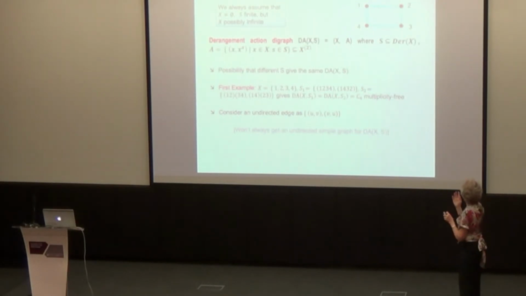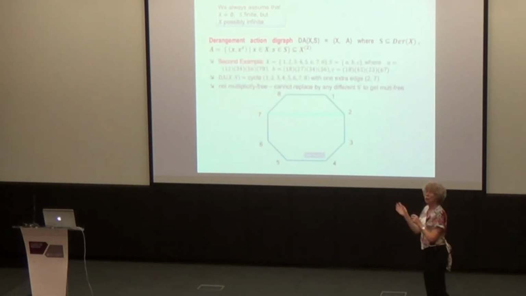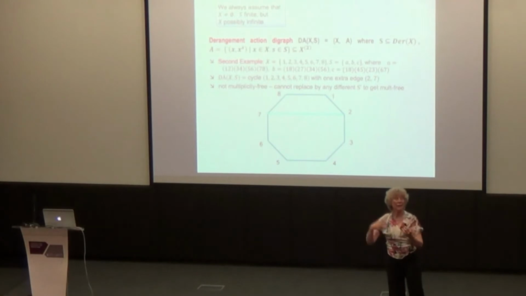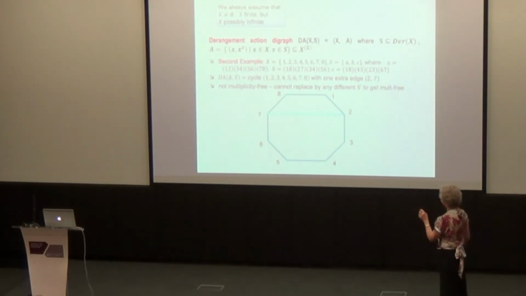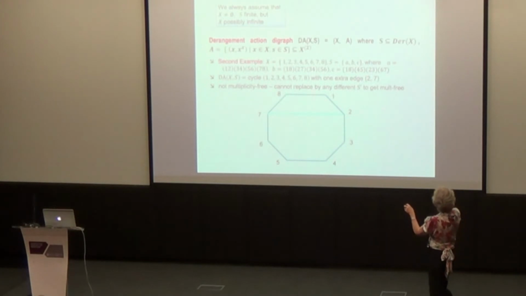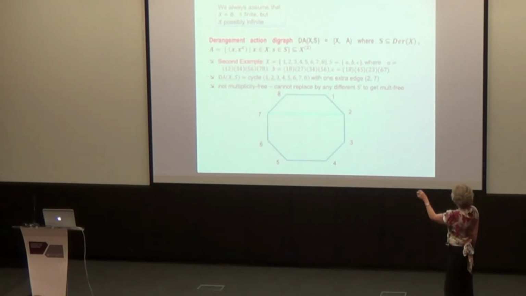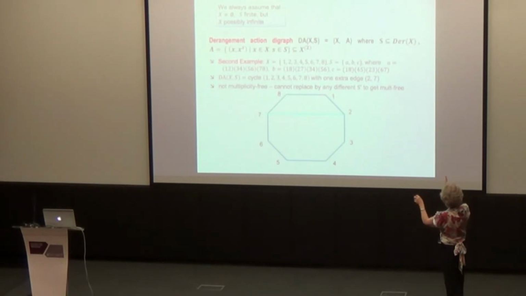You definitely won't always be able to even change around the subset S in general to get a multiplicity-free example. So I'll just give one more simple example here. If we take now X to have these 8 points, and the set of permutations has size 3. If I take the last one, C, which is a product of these 4 transpositions, I'm going to get the edges 1, 8, 4, 5, 6, 7, 2, 3. So the horizontal and the vertical ones.